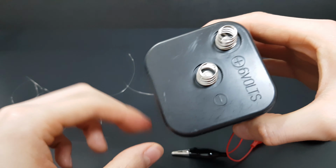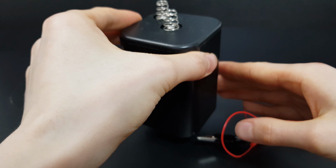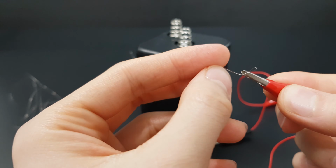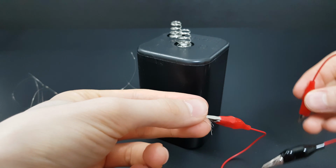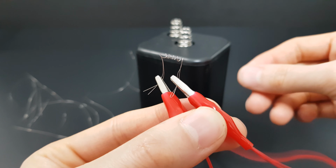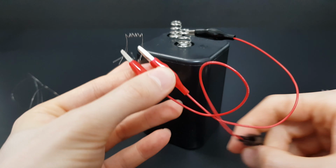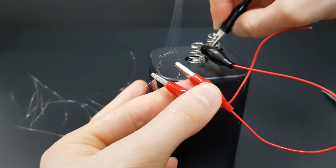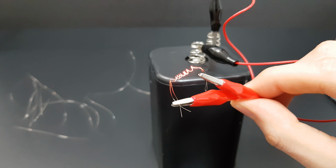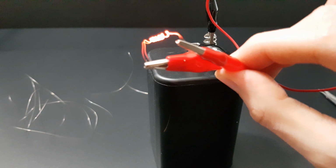To supply the power, I will use the 6-volt battery. Let's connect the nichrome wire to the battery. Oh, it's shining red. I will turn off the lights in the room. The color is very beautiful.